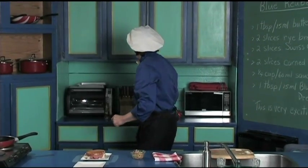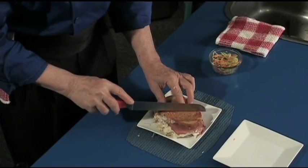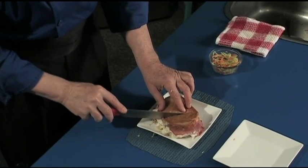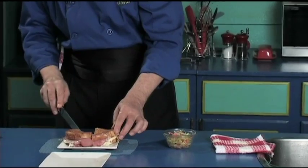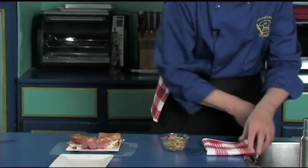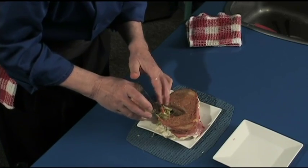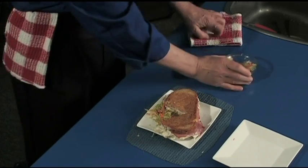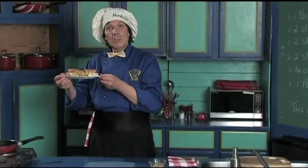Get the one with the shark's teeth — that's the knife that cuts the bread, it's called the bread knife. Cut that down like this. This smells so delicious — the blue cheese just smells wonderful. Wipe the hands off. Let's put a little bit of the coleslaw right there. There is the perfect blue Reuben, the Reuben sandwich made with the blue cheese dressing. It's healthy, it's homemade, it's simple, and it's so quick to make.